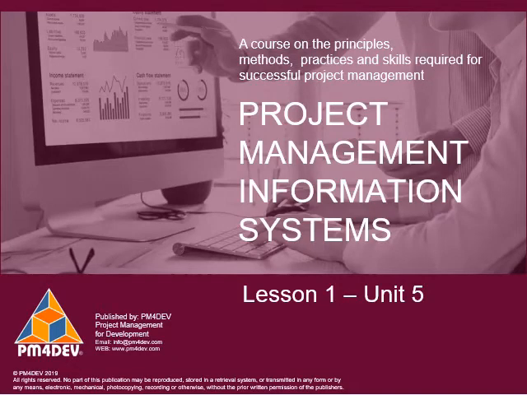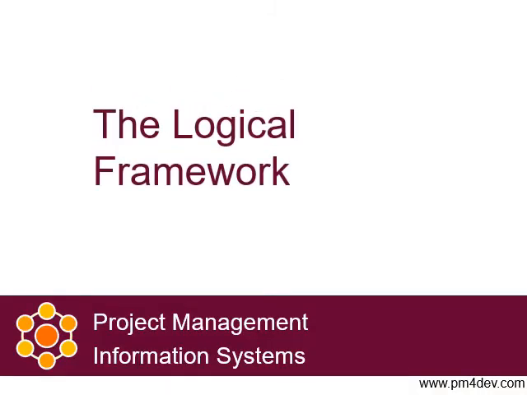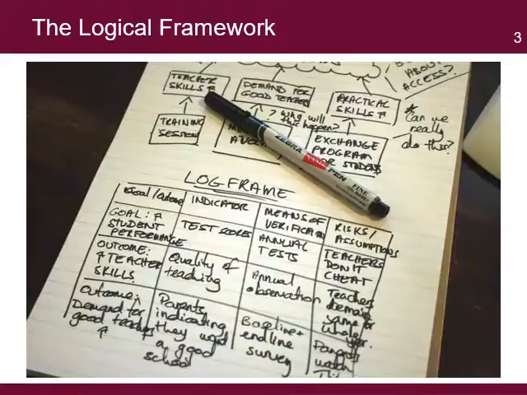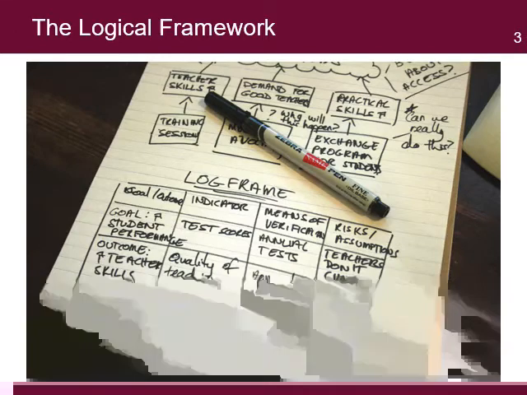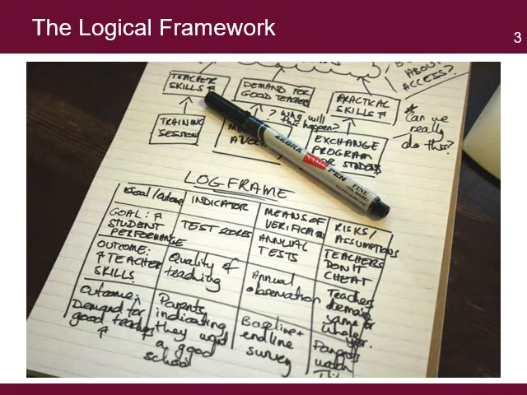Lesson 1, Unit 5, the logical framework. A key component of any development project is the logical framework. It is the base from which most project information requirements are defined, and it provides the sequence of data to information that the project will generate through its life cycle. It is important to first understand the logical framework and its components before developing a solution to manage the project information.